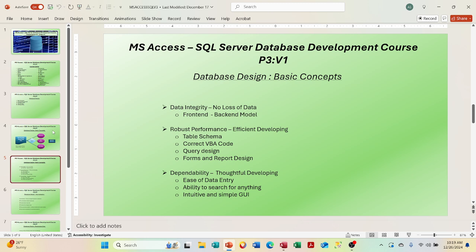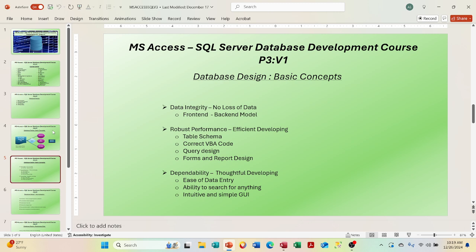In 17 years doing this in industry and privately working for clients, I've never had a loss of data, ever. What would happen is this: if you tried to design everything in one file in Microsoft Access, with the front end and the back end in one file, you could do that, with all those tables there. But if there's corruption in your graphic user interface, a form, a report, something of that nature, even code, and you can't open your database, you've lost your data. That's why this front-end back-end model is so important.